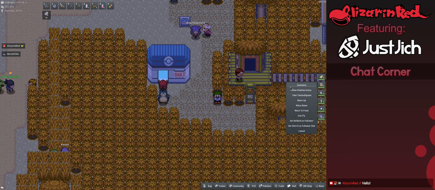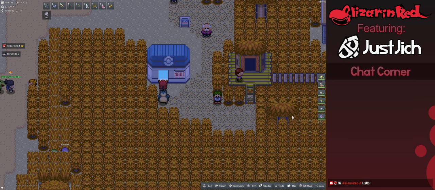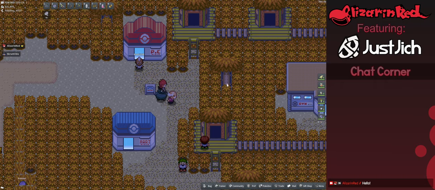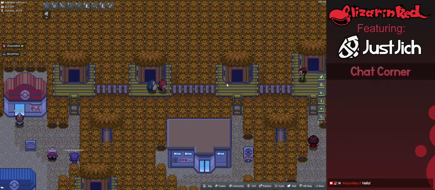That does nothing for me, but I'm sure someone would really like to hear that. Yep. Why wouldn't it let me fly? The hell? Maybe you don't have the badge for it yet. Oh, right. I need the badge, right. It wasn't even telling me, like, oh, you need a badge.